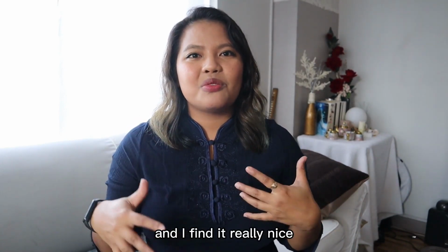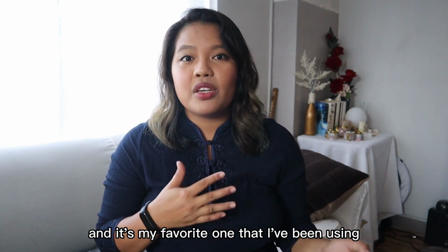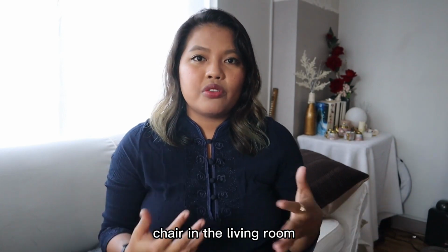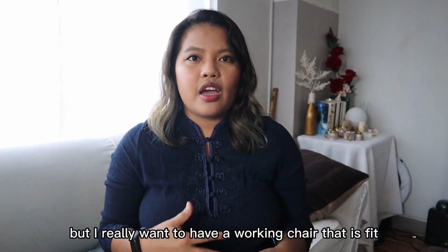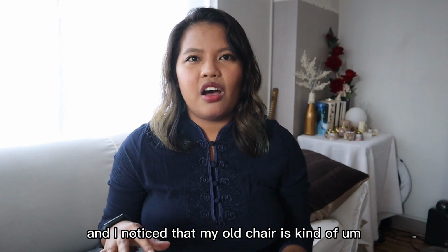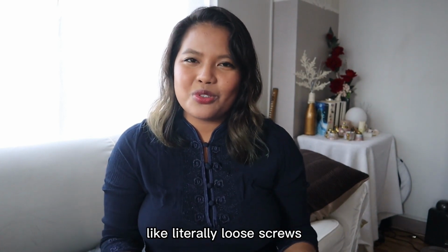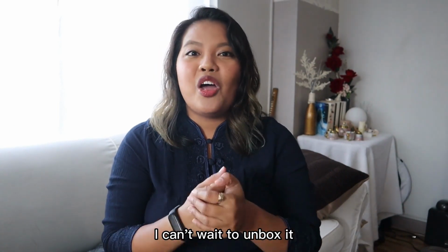And I find it really nice because one of my chairs is already broken, and it's my favorite one that I've been using when I'm working. Of course, I use other chairs as well, like the usual chair in the living room, but I really want to have a working chair that is fit. And I noticed that my old chair is kind of squeaky, and there's some loose screws already, like literally loose screws. So I am now upgrading, and I'm gonna be showing you guys. I can't wait to unbox it.